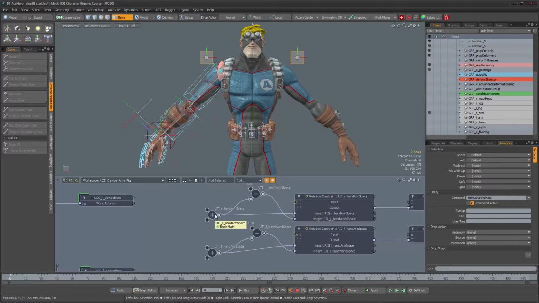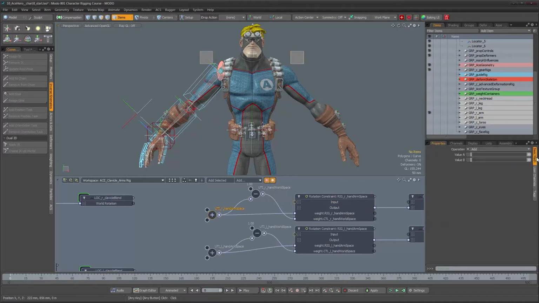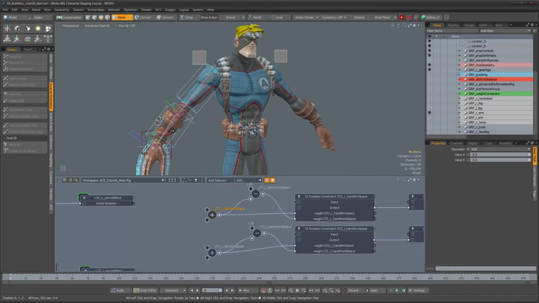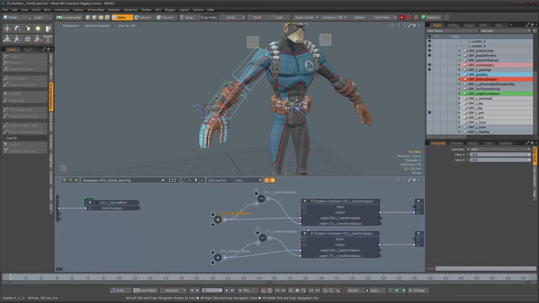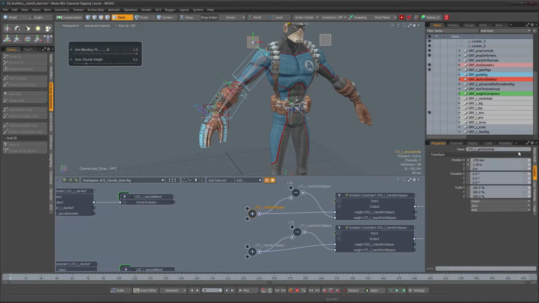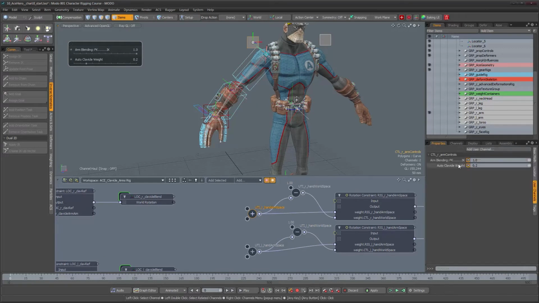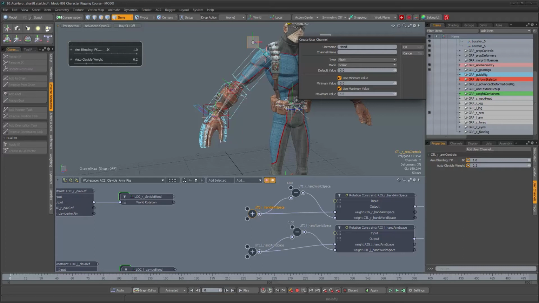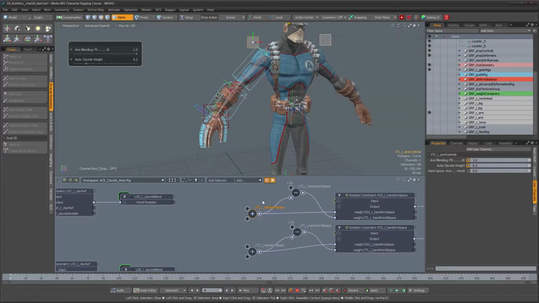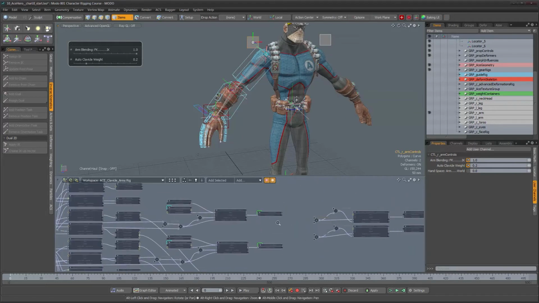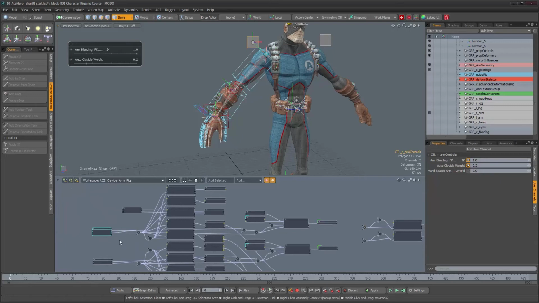Let's see what else we have here. We have a hand space node, which is also controlling how the hand is oriented. So let's also wire this one in. Let's add another channel. Hand space. And it's going to go from arm to world. Okay. And again from 0 to 1. And this is for the right side, so let's wire that.